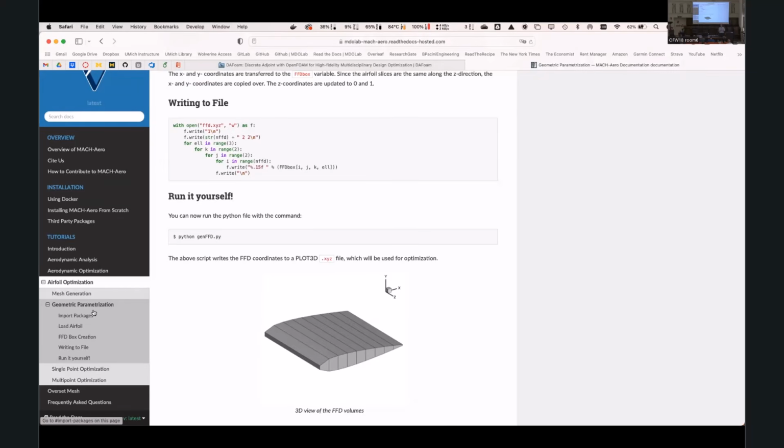Oh, all of it. Totally up to you. Of course, there may be small details like boundary conditions that we don't have implemented that you might need, but generally the solver is implemented even for internal flows. Like Professor Martins showed today, we had internal flow of an HVAC or of a cooling channel. So you could do anything like that. The solver is implemented. If there's a boundary condition that isn't implemented, we're working through that now, actually, for a specific pain point that we have that could ultimately get implemented, but it's typically not a huge change in the source code. So if you wanted to optimize internal flow of something, you could pretty easily do that.